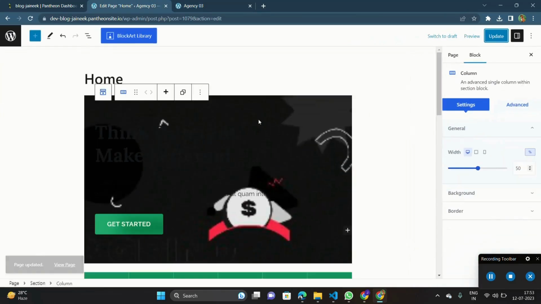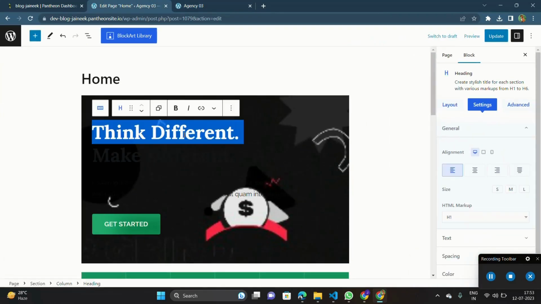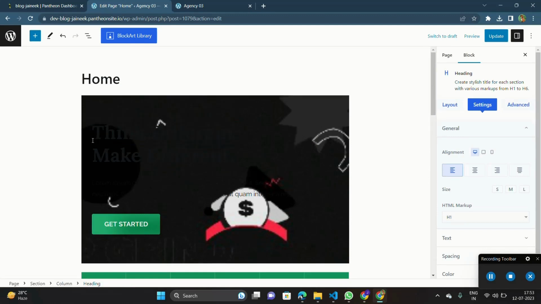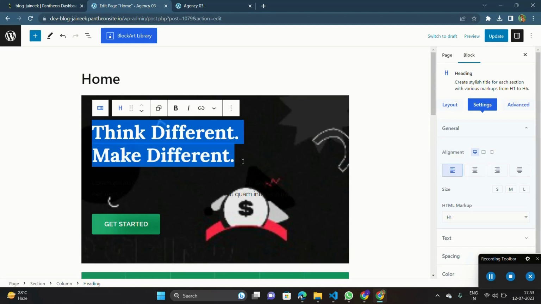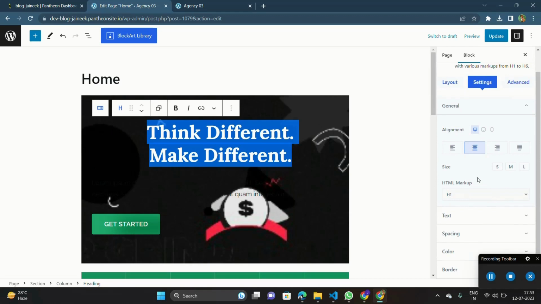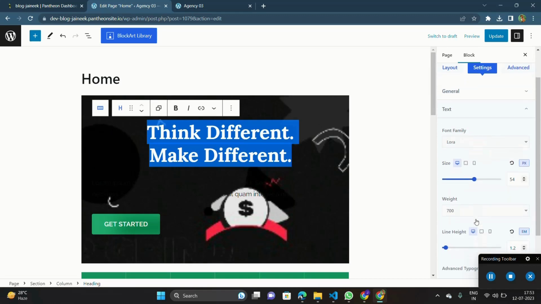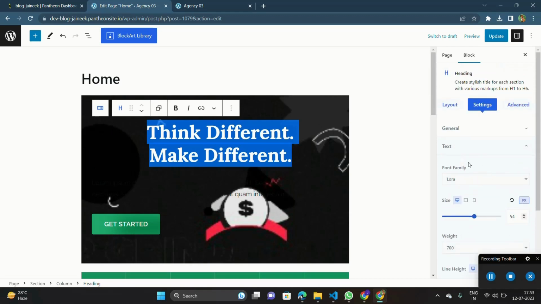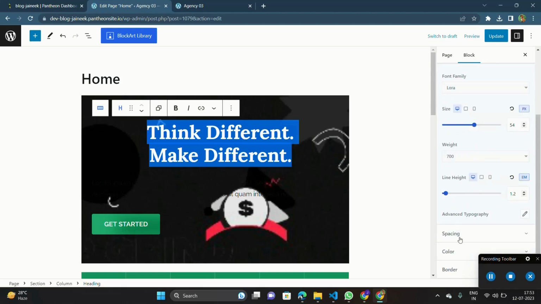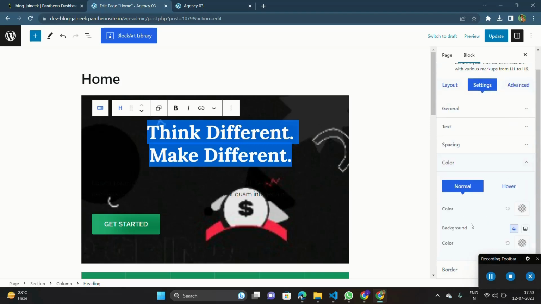Then we have to come to your page and select this image, select this text, and then align it at the center. Then you have to change the color of the text. So firstly, find the option for color. At the second last, you will find the color option. So change the color of the text.